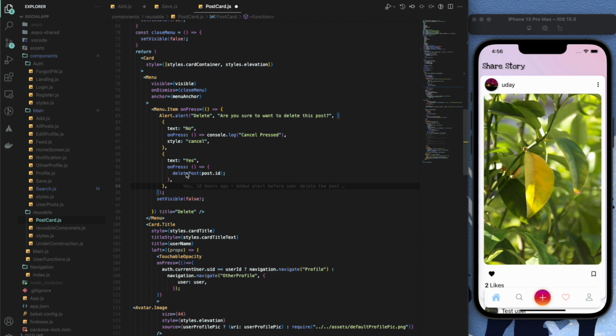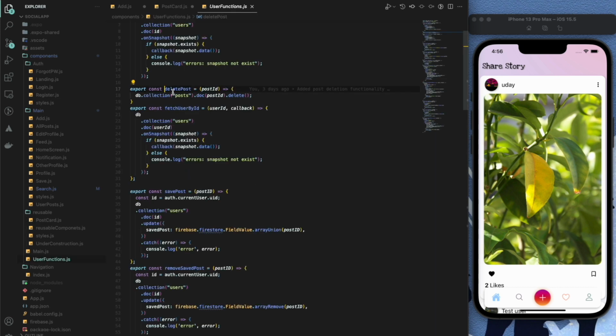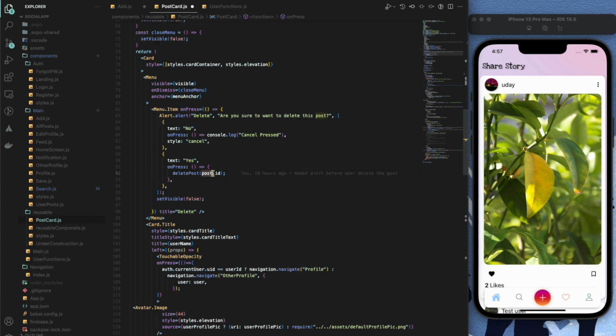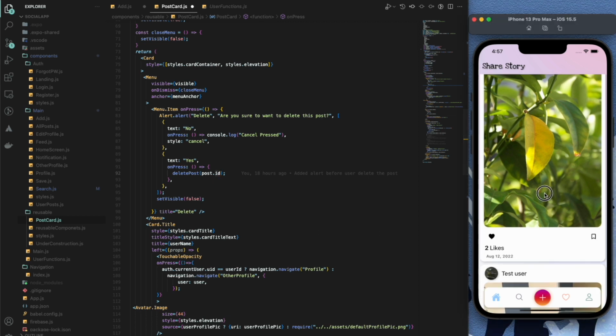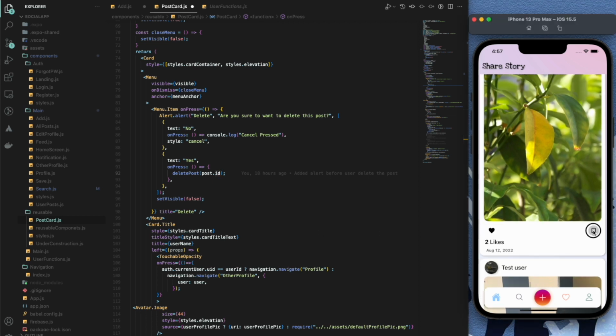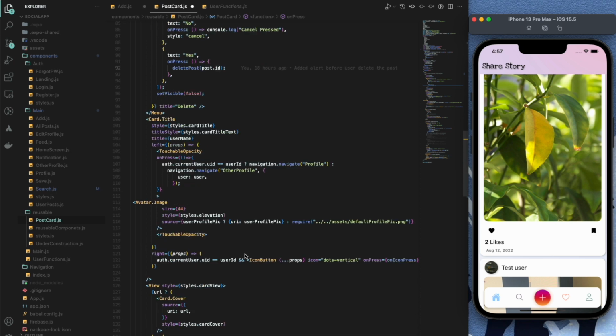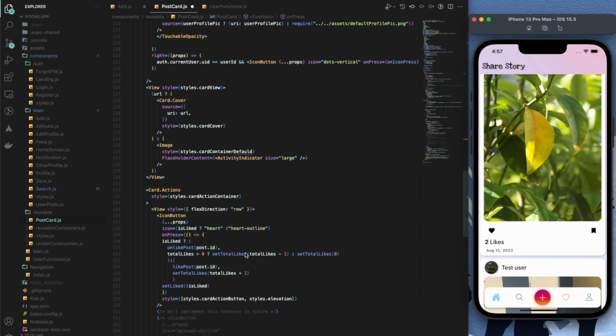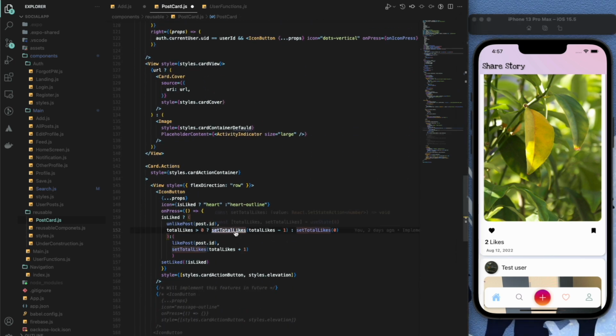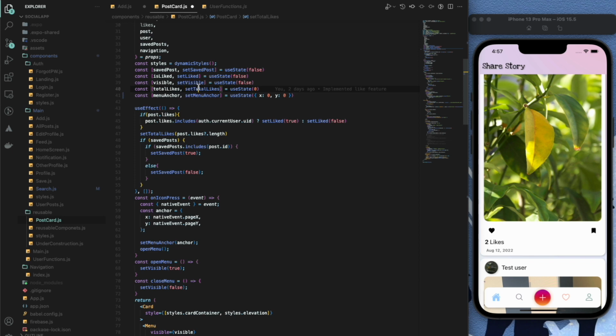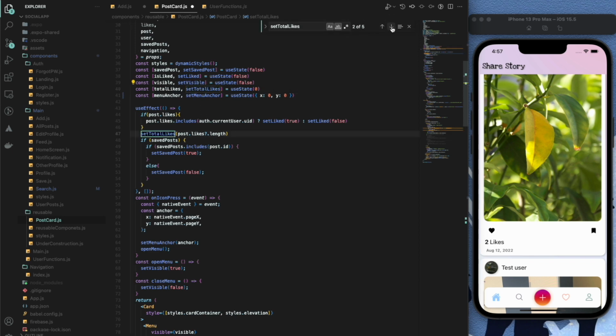And to do that, I have created this delete post function, which is just going to the post collection and deleting that particular post with this particular ID, which I am passing from over here. Apart from that, we also have like and save functionality, and to accomplish that, I have created this particular function.